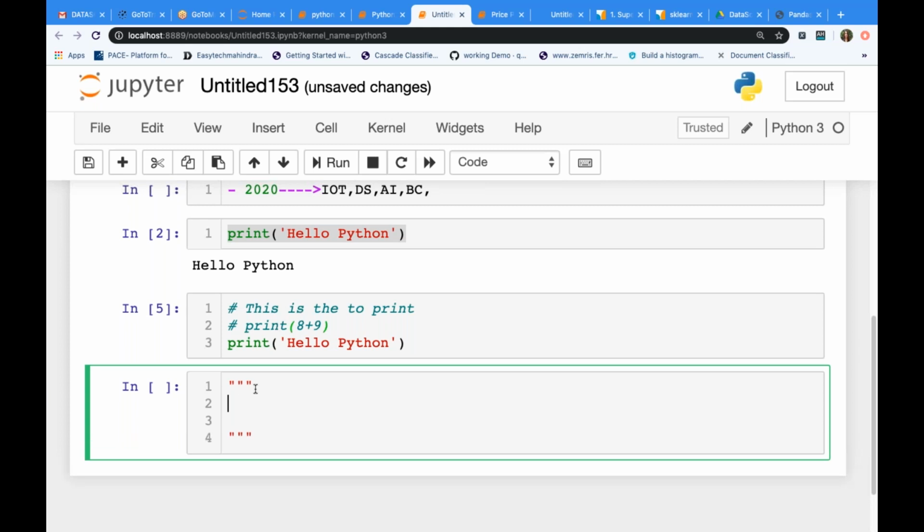If I write anything, let's say print hi, this is second level of space.